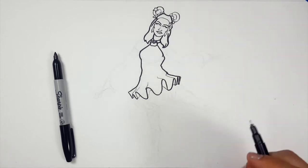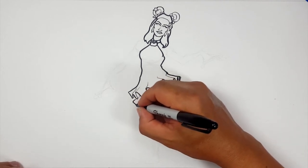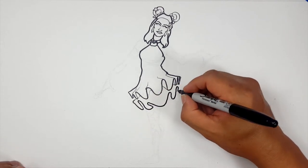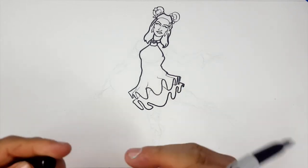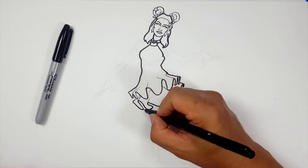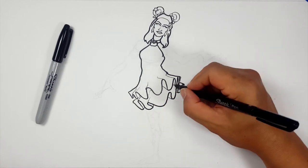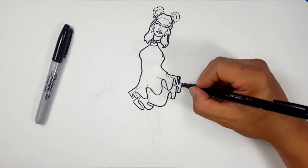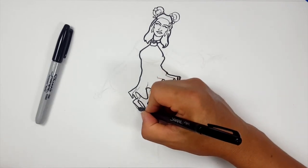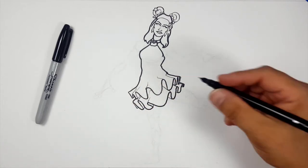I think I'm happy with that. So now let's draw the bottom, because there's two layers to this — we're going to draw the bottom part of the tutu. Same thing, I'm just going to follow my sketch. And that's why you sketch — so you've got a plan. So same thing, I'm just going to add just a few lines to define it. Every fold has a line. I think that will work. It's fun practice too — it's just fun to draw really.